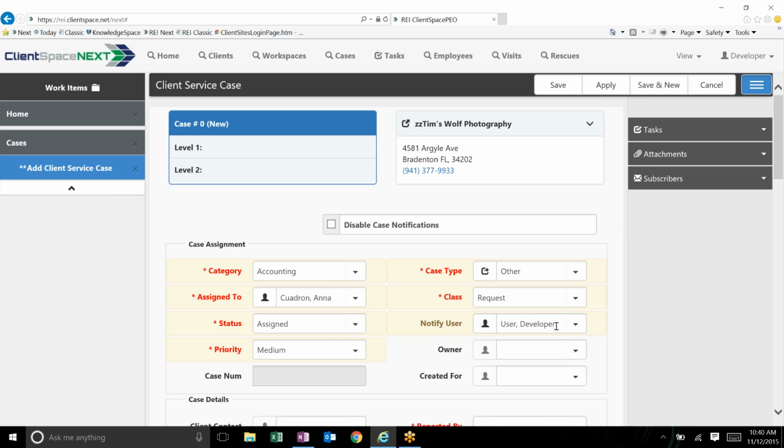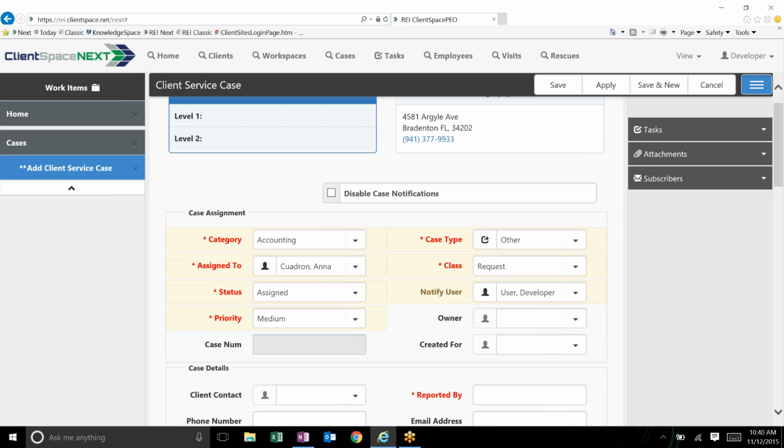And that's really important that you leave that alone, because that's how they're going to get notified when you add comments to the case. Not internal comments. The external users don't get notifications on internal comments, only on the communication log. Okay? So you'll see that's how the notify user is being worked.